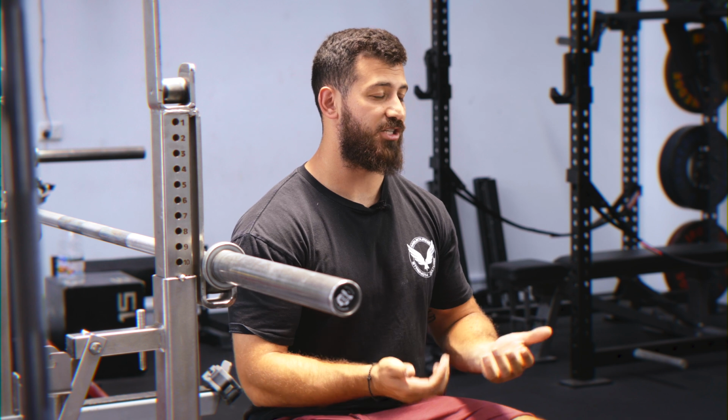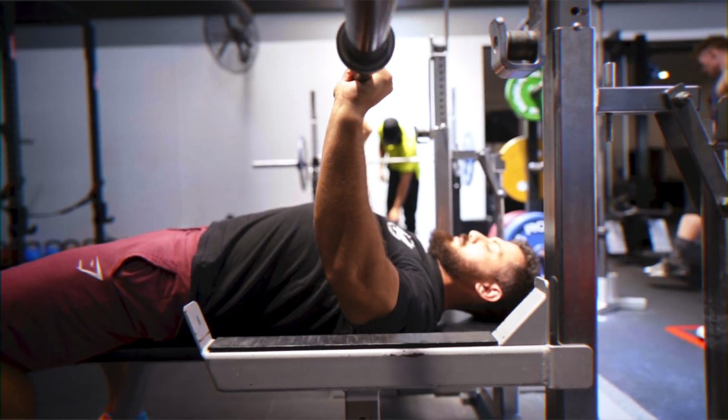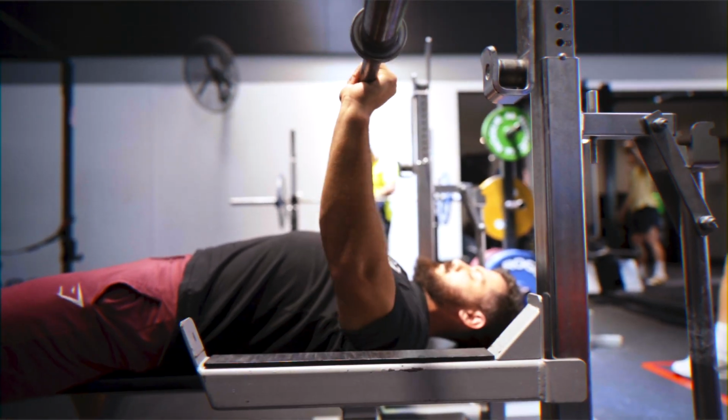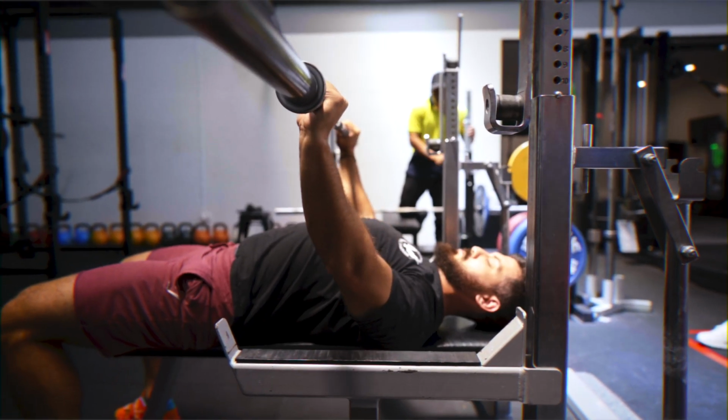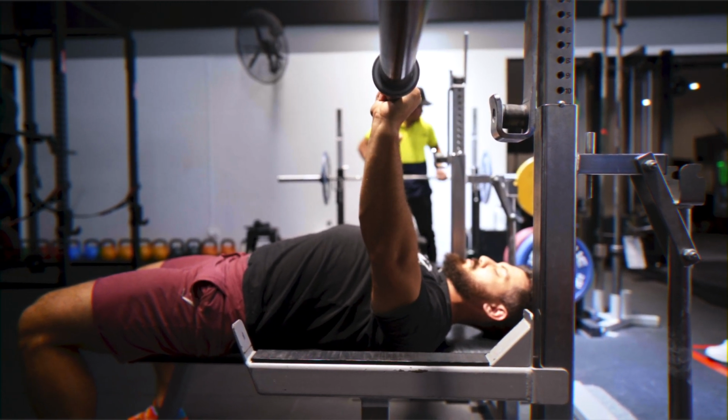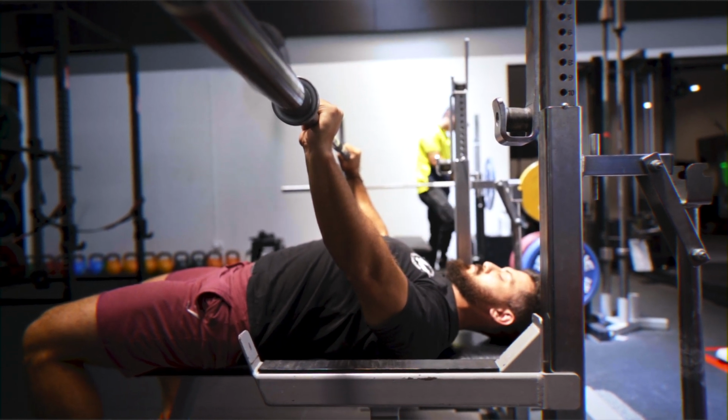Another reason that we want to see a J-curve bar path in the bench press is because in order to safely hold the barbell at the top in the lockout position, we want the bar to be directly over our shoulders. If it's any further away, it starts to create what's called an unnecessary moment arm, and it can actually put us at a disadvantage to lifting the most weight and put our shoulders in a pretty poor position. So in order to touch the highest point of our chest, we need to tuck, and then in order to finish, we actually want to finish over our shoulders. So if we draw a point between these two positions, it creates a J or a diagonal bar path.